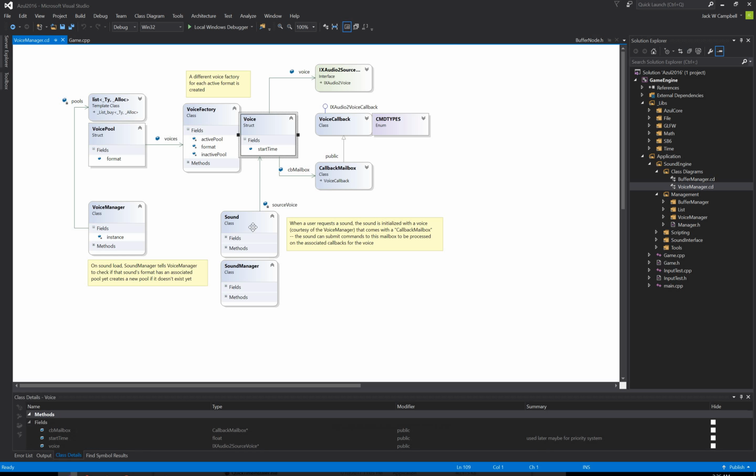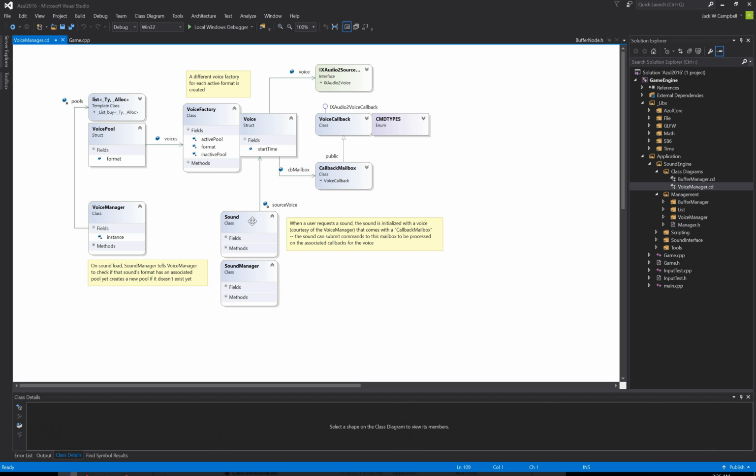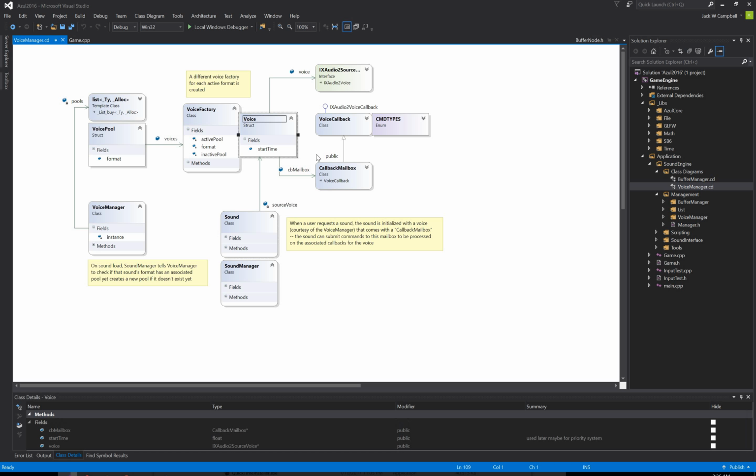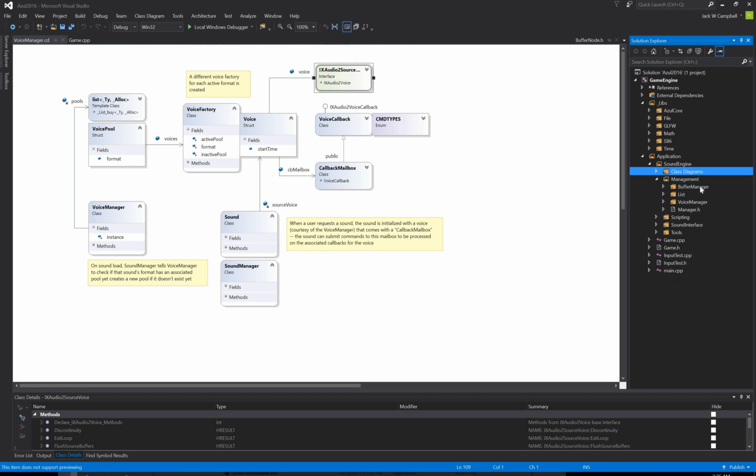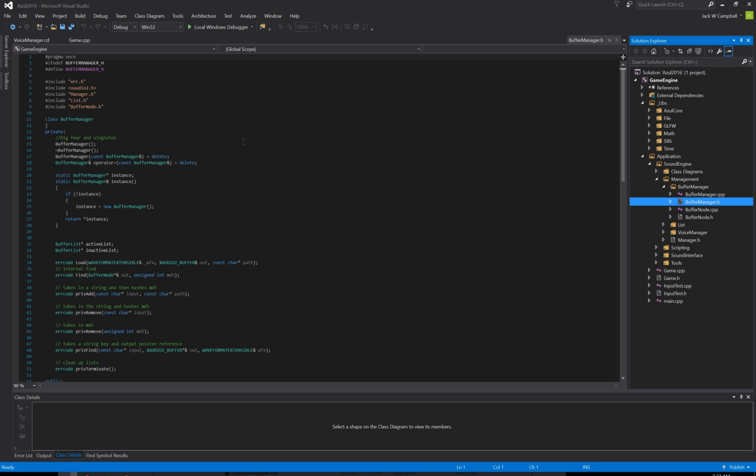So when you give a voice to a sound, the sounds were applause, electro, those were sounds, and they had a voice, which has its own callback thing, which you submit commands to, which is how I did the callbacks, and then it also has a voice that you can use to do the voice stuff. And so that's the voice manager, and the buffer manager does the MD5 search right now.